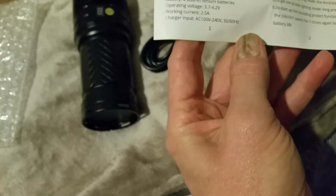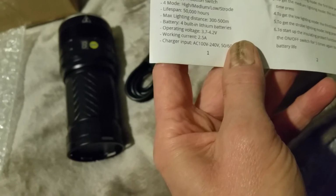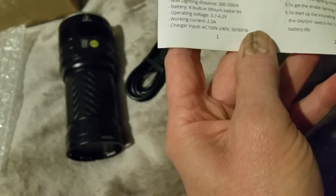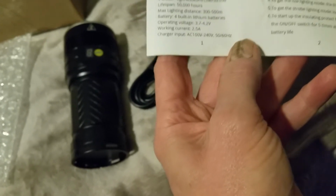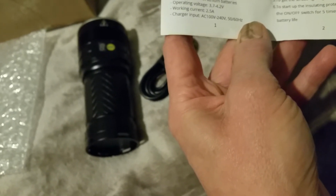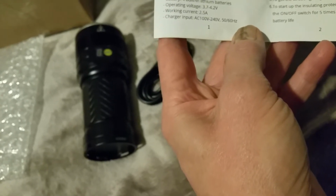so what's it say in there? It's got 4 built-in lithium batteries inside, so it's rechargeable. Yeah, we've done that. Got the 4 settings. It's got a maximum lighting distance of about 300 to 500 meters. So the 500 meters will probably be when it's on full power. It's got a working current of 2.5 amps. Charger input 100 volts to 240 volts, 50 to 60 hertz.